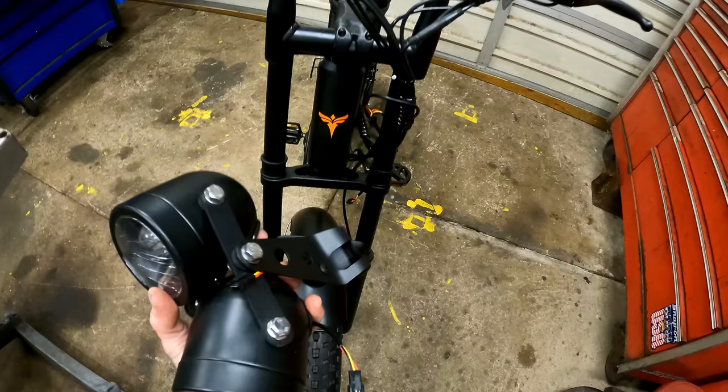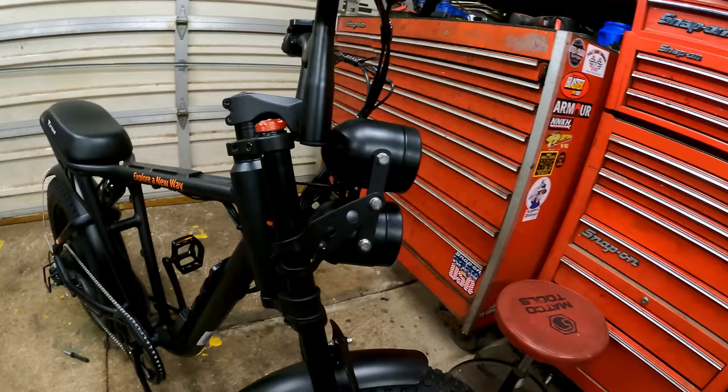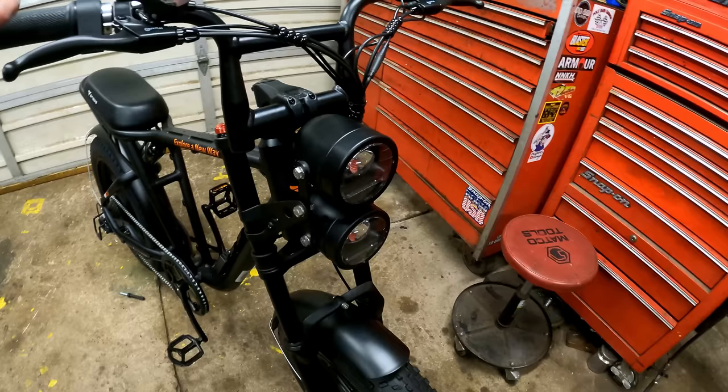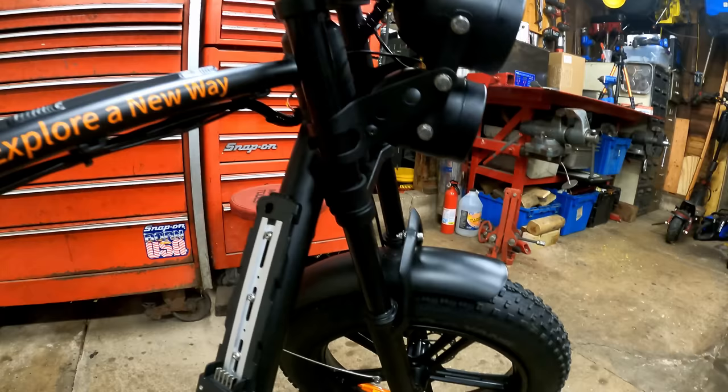For the headlight, you see these two connectors go right to the harness here and here. And then it's just got this clamp style, so finagle that into place. Should look something like that, but you have full adjustability in case you want to stagger them or go for a different look. On this bracket, you do want to be in the second notch, the tighter one. I found the first one was a little bit too loose. And when you turn your bar side to side, make sure the cables aren't binding up or anything. This does have bar stops on it right here, so when you turn all the way, that hits the frame and keeps you from overextending and damaging the fork.